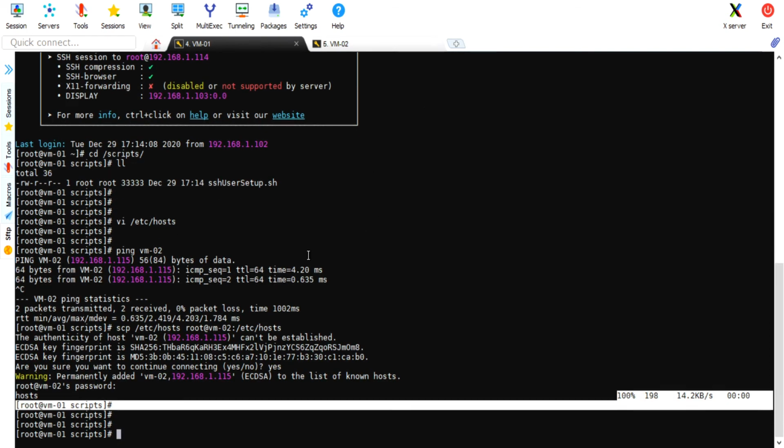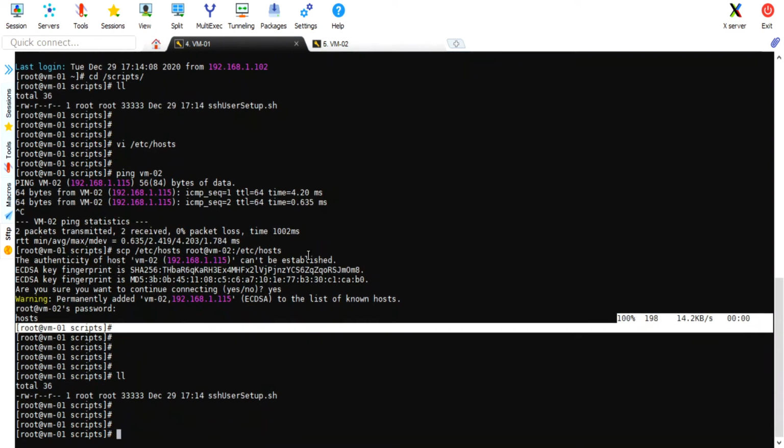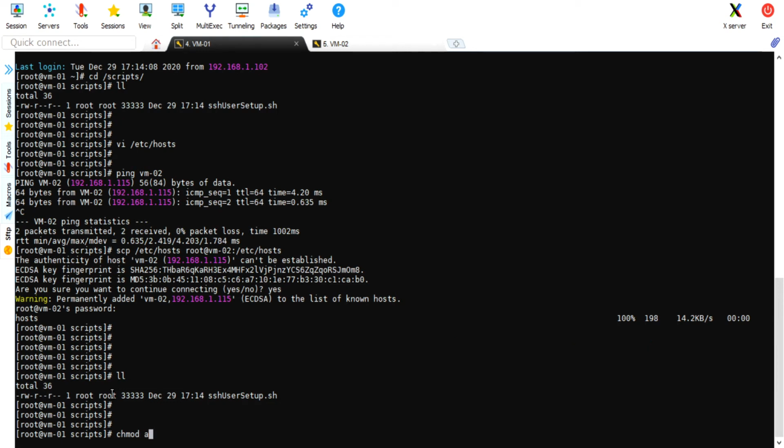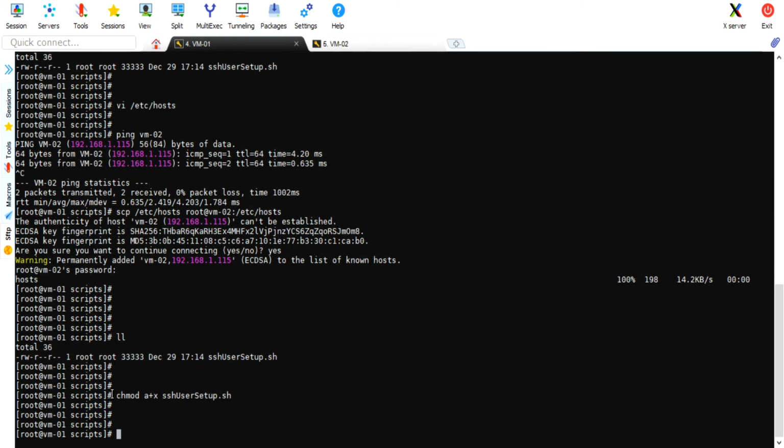So now it's time for the script. Looking at this file, it's not executable. So to make it executable, let's change mode to executable. Okay, now it's executable. So let's run the script.